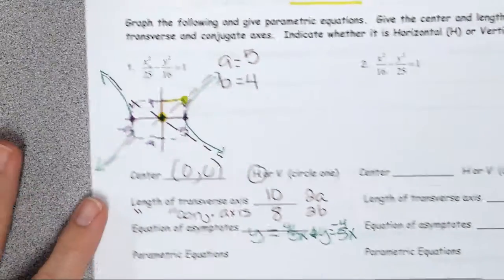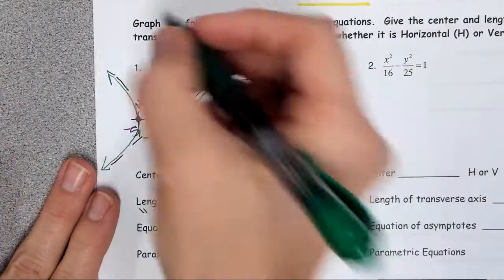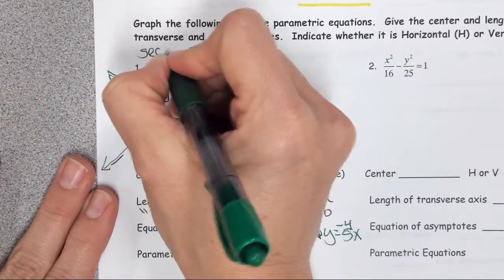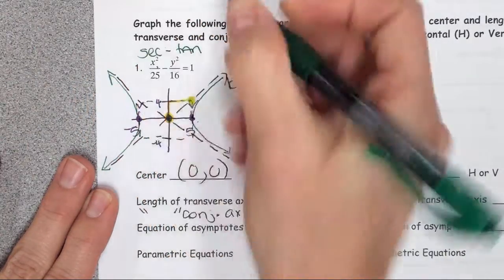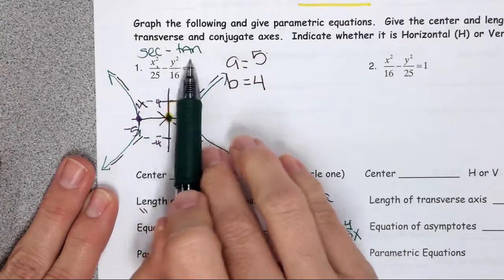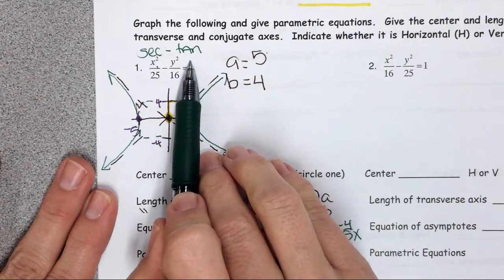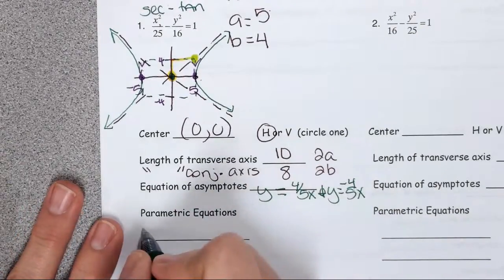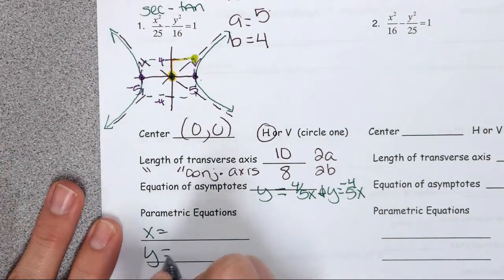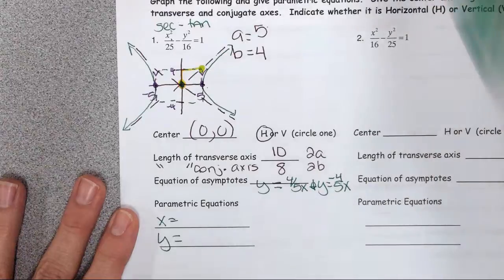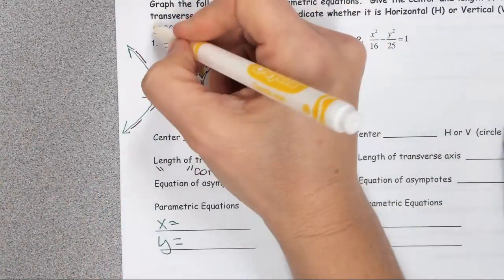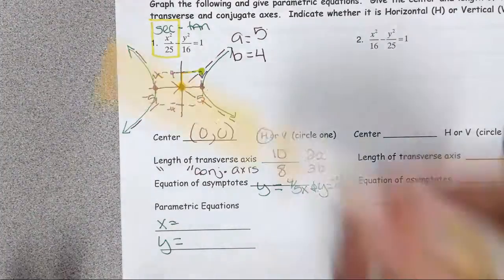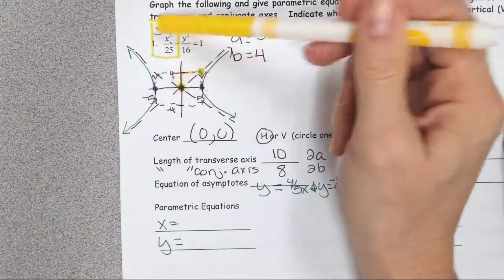All right, now we're going to do the new part. To do the new part, go up here to the top, and what do I want you to write up here? Secant minus tan, because tanning is supposed to be a negative thing. That helps you remember. Okay? So when we write our 2 parametrics, I'm going to have x equals, and I'm going to have y equals. Now look at what I just put a box around. All of this goes together in one equation.